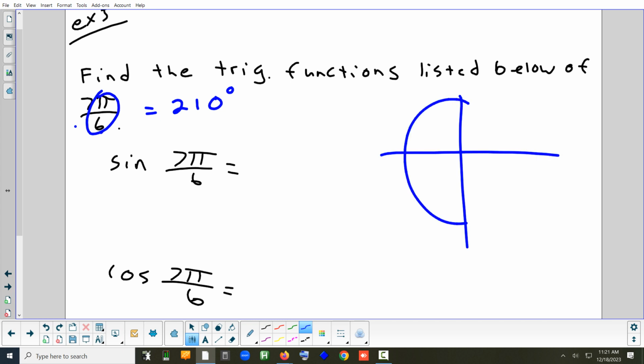Okay, here's 180. Here's 270. Where's 210? Closer to 180? Closer to 270? Right in the middle. Closer to 180. It's closer to 180. If it's closer to one than the other, it's not a 45 degree. It's the 30, 60, 90. 210 is not a multiple of 45. It's a multiple of 30. Okay, so draw your triangle.